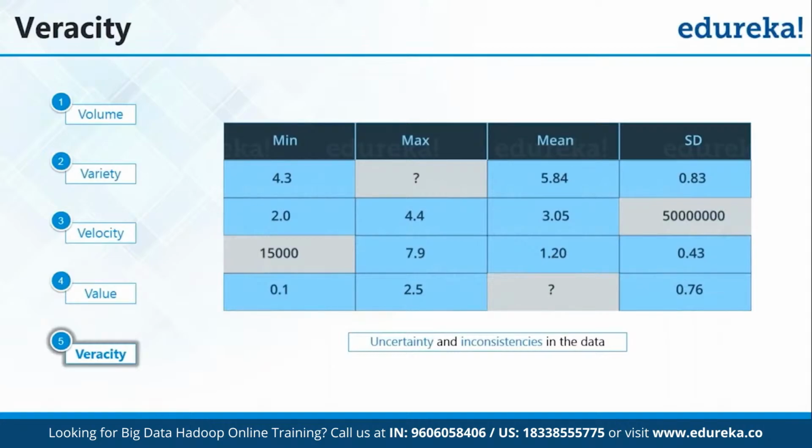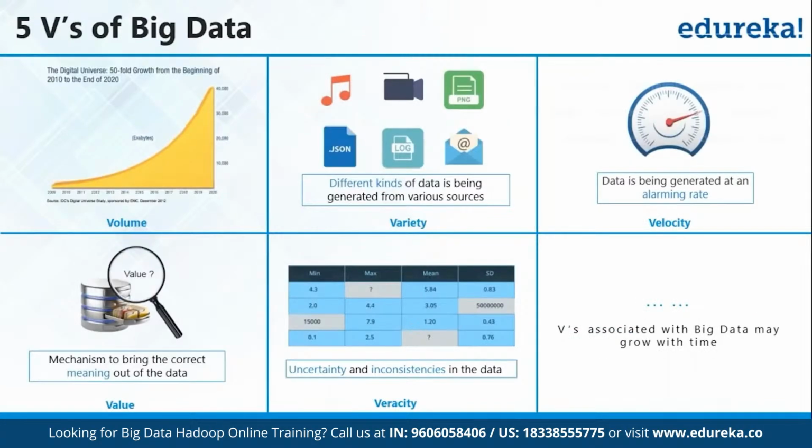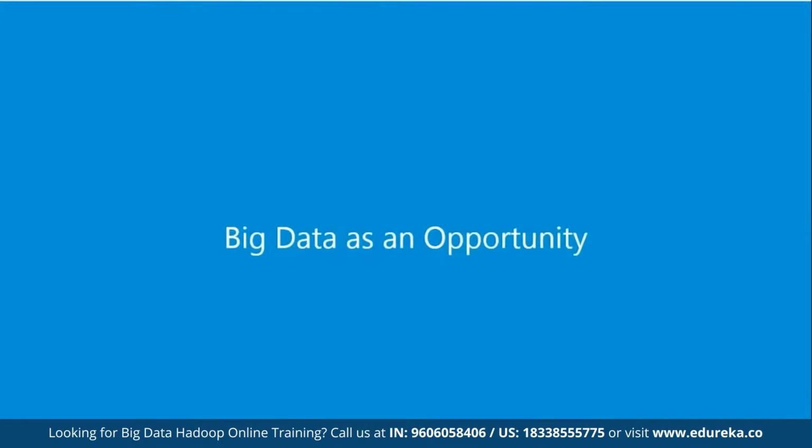and now I get it why big data is a problem statement. Well, we have only 5 V's now, but maybe later on we'll have more. So there are good chances that big data might be even more big. Okay, so there are a lot of problems in dealing with big data, but there are always different ways to look at something. So let us get some positivity in the environment now, and let us understand how can we use big data as an opportunity.